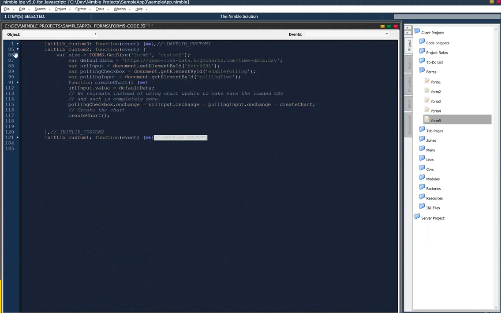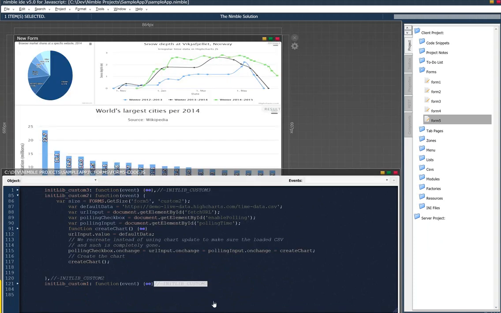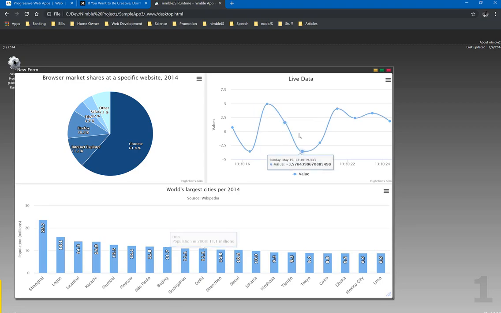We can collapse the code and just take a look at one section. This is, I believe, the live data chart feed. So it has a timer or a poll that every 2 seconds, I believe, it goes out and pulls in new data points and then plots it on the chart dynamically. And that's the feed of data that we see running here.